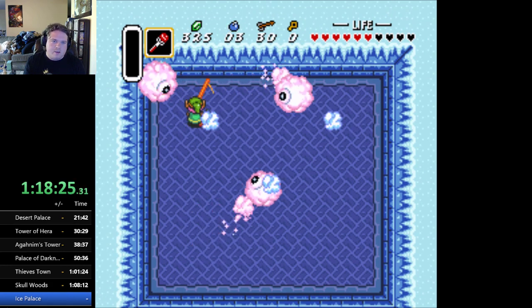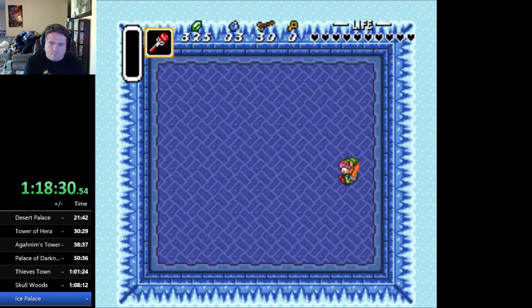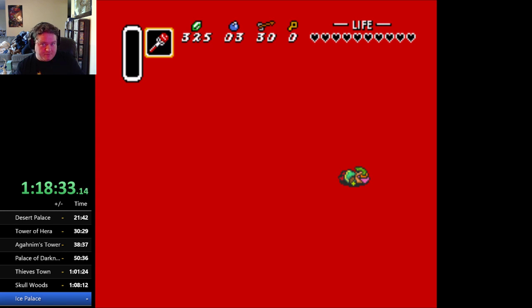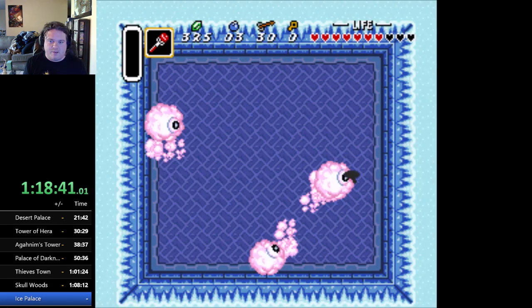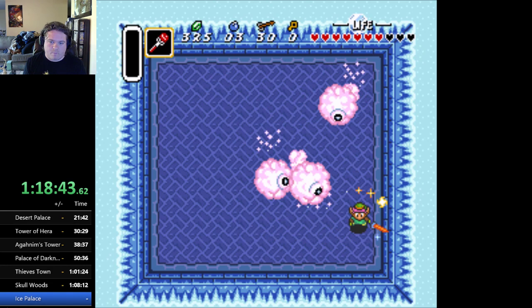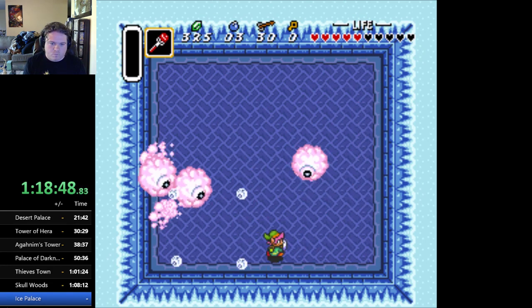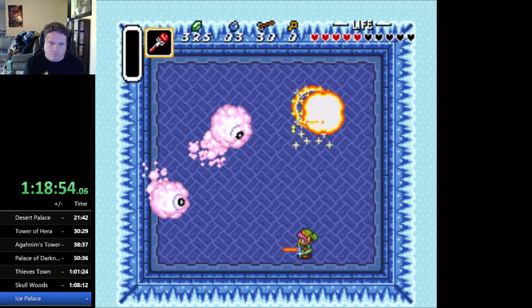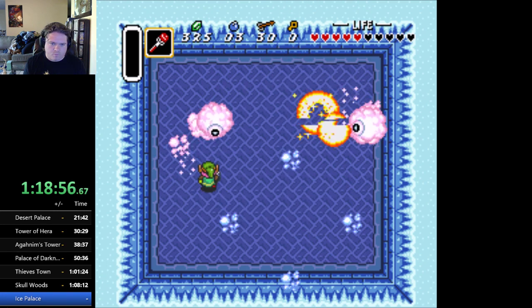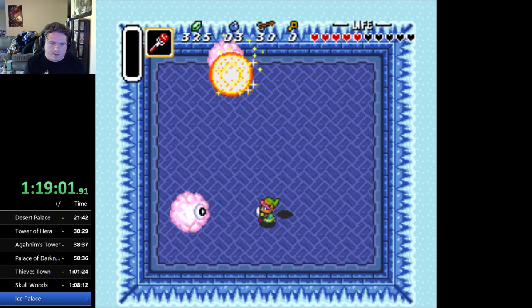We're in trouble! This is why I wanted to have a fairy, because that last rock hitting me before I got that sword spin off put me in a large amount of trouble. Okay, we're down to one.